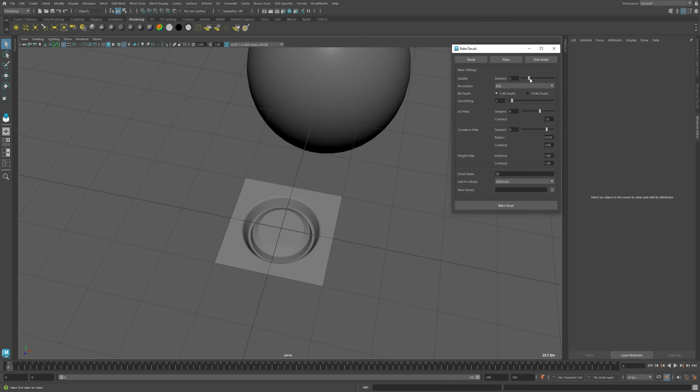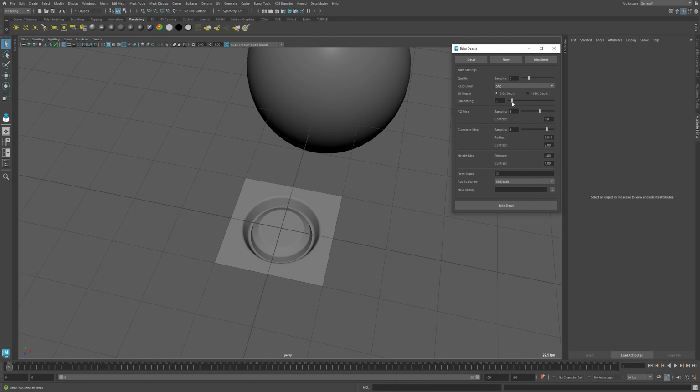Let's go into the settings. The quality slider alters how many rays Arnold casts into the scene, making for crisper edges and less noise throughout the texture maps. This setting can greatly increase baking times. Some texture maps benefit from 16-bit depth because they are used in floating point calculations for lighting or surface information, like the normal map, curvature map and the AO map.